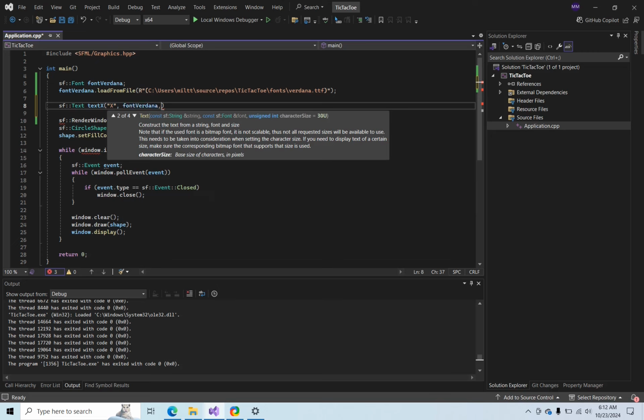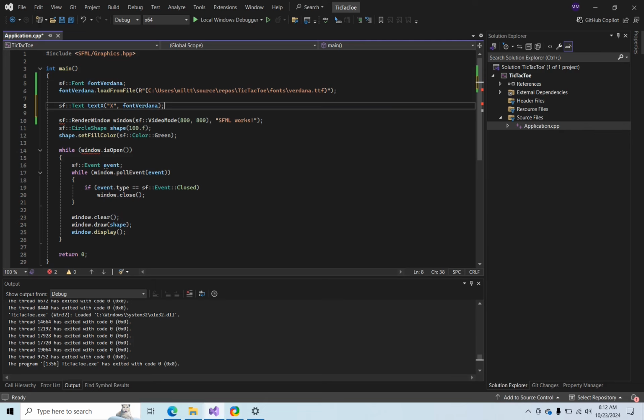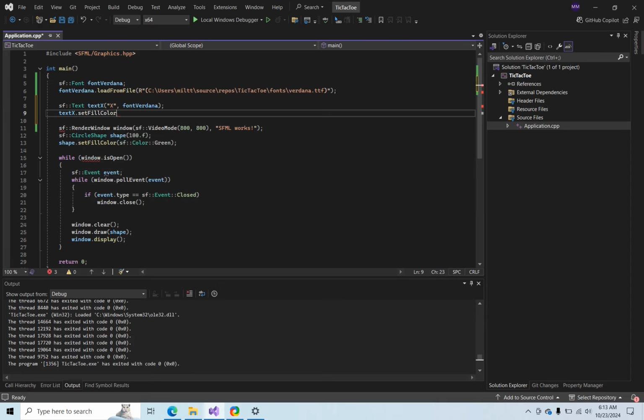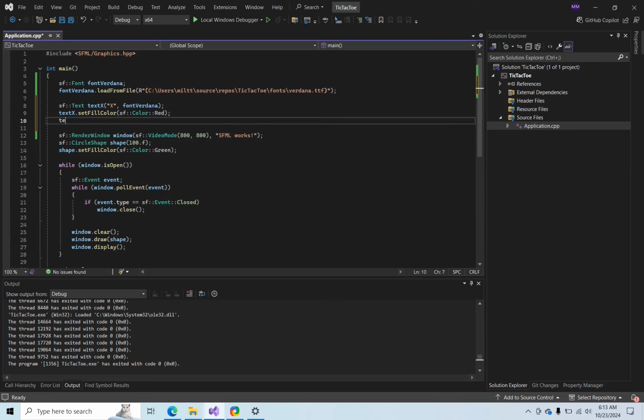And it's already set to 30 as its size, the default argument. Let's just use that, I guess. Let's see what we can set. Character size, color, fill color. There's probably outline color. Yeah, let's set the fill color to red. Let's try the outline color.